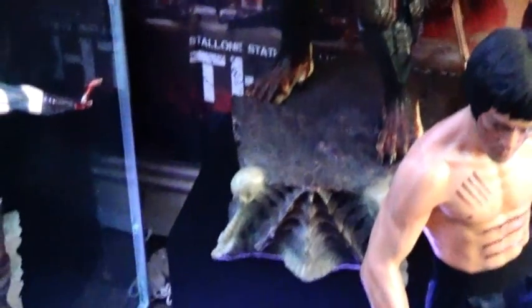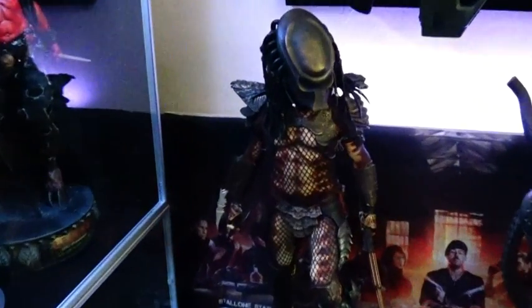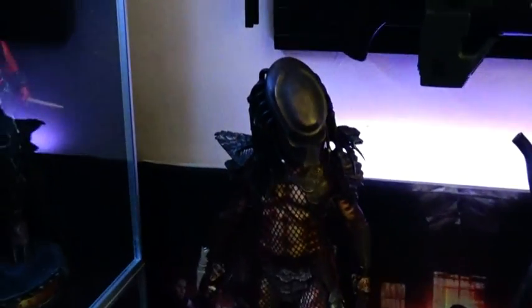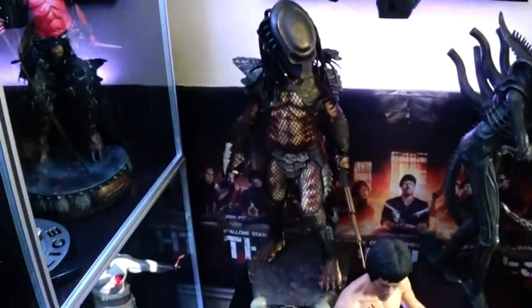Alright, then we've got one of my favourites now already, and I've only just seen this for the first time. Predator, Maquette, City Hunter. Thoughts? Tall, really nice. I like it. Again, I was going to get it at the time you told me about getting it, but I had too much on order at the time, so I had to miss out on this one. This is why you held back. Now I'm going to get the other one, but if I didn't know about the other one, I'd have been disappointed because I missed out on this one. And a lot of people got this one because there's a reason for it. And it comes with the other head too. But we're sticking to the mask head, which we both think looks slightly better because you've got that one already with the mask off. So it makes more sense.